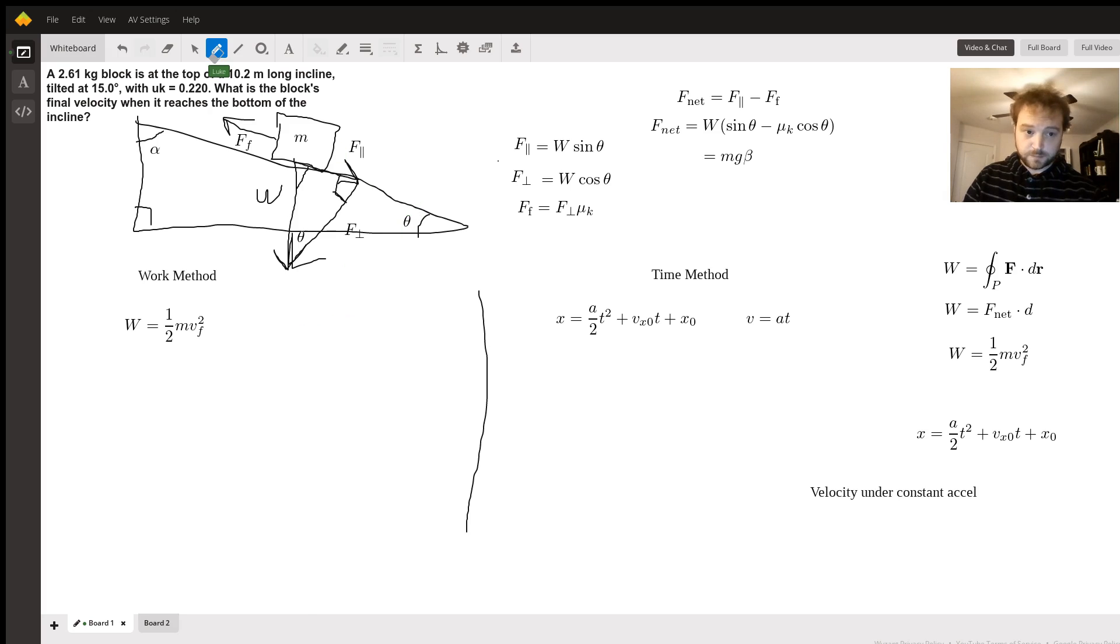If you don't remember how to calculate the parallel force and the normal force, drawing a diagram really helps. The first thing you should do is draw the weight straight down, which is going to be the hypotenuse of the triangle. Then you're going to draw the weight vector in a new orthogonal basis. In other words, you're just going to describe it in terms of these two different vectors. So you draw the parallel force parallel to the ramp, and then 90 degrees out of that you draw the perpendicular force, or normal force, perpendicular to the parallel force.